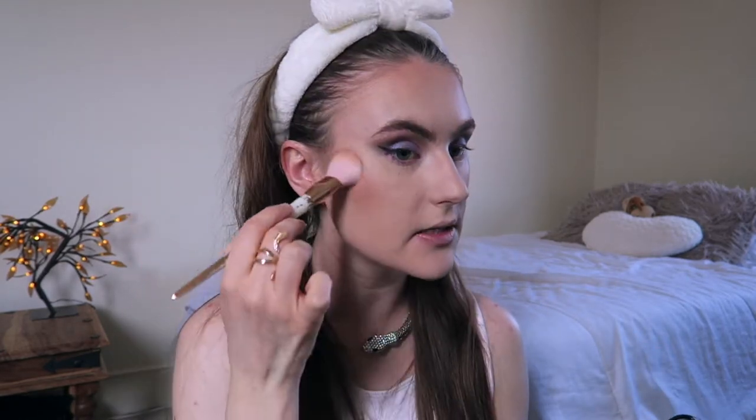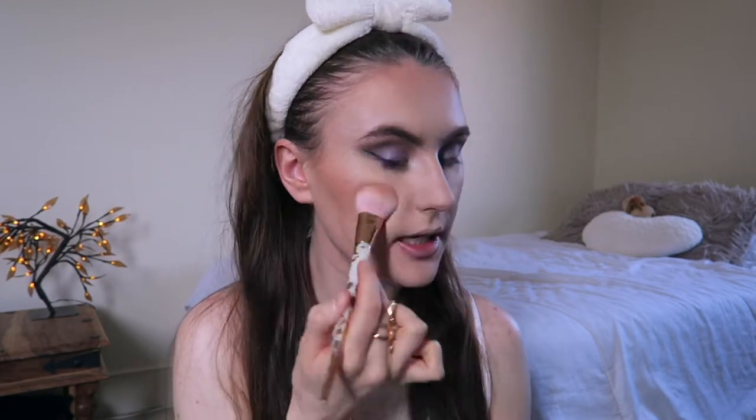Ooh, yeah, that's very nice. This is definitely my kind of shade. Yeah, that's very peachy. I like that. Yeah, it blends in really nicely, it's nicely pigmented, and it's a nice shade. So yeah, I really like this, considering this is less than a pound and you get 2-in-1. That's really good. The bronzer's nice. It may be the shade of it is a little bit too dark for my face, but it's not a problem. I'll just use a little bit of it. The blusher, really like. So yeah, that's a great product.